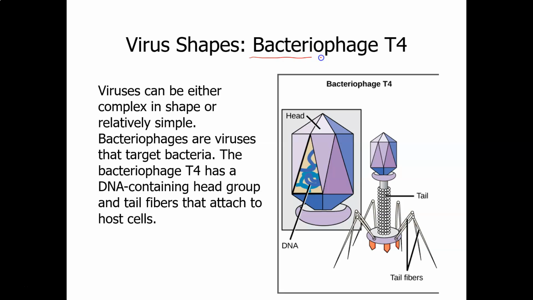This image is an image of a bacteriophage. Bacteriophage has a head, which is this part. Inside that head, it has the DNA, a DNA core, and then the tail is everything below this line. This is the one that looks kind of like a spaceship docking on the moon or something like that, you know, and its shape is considered complex.